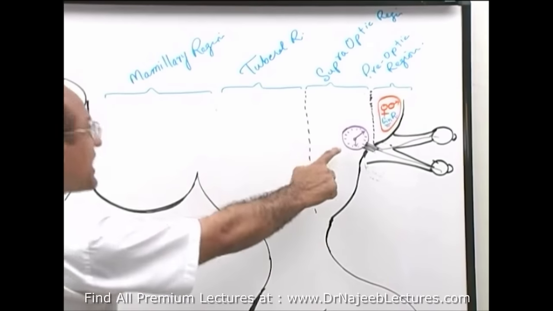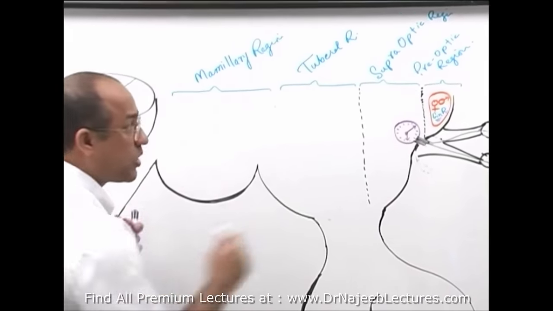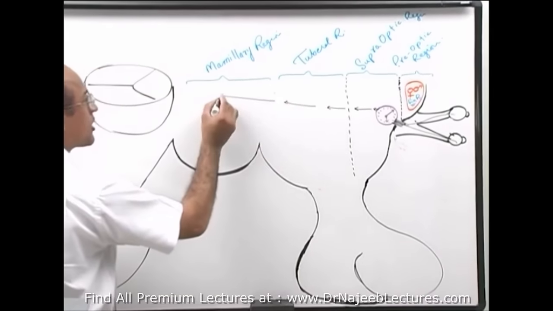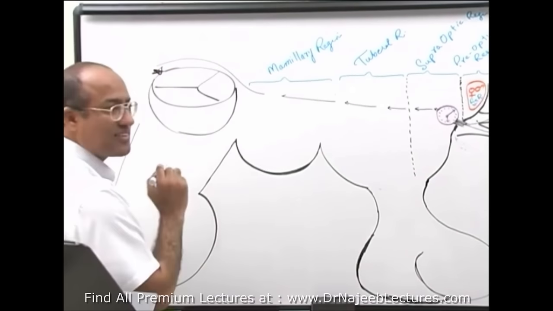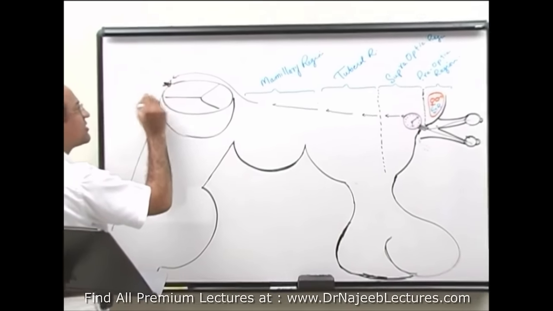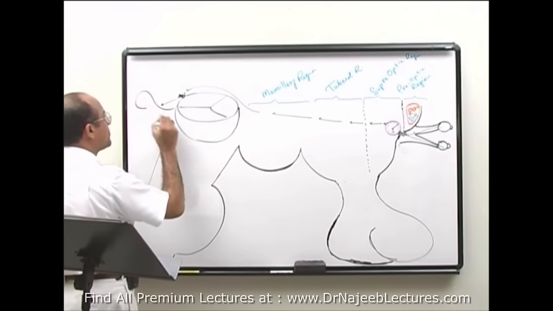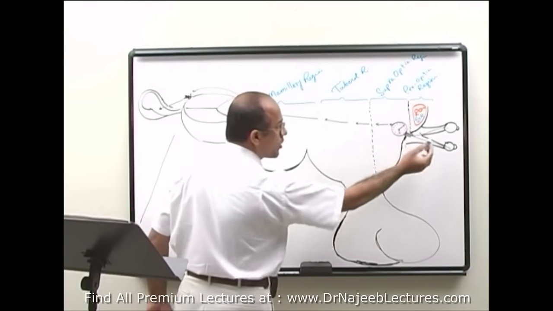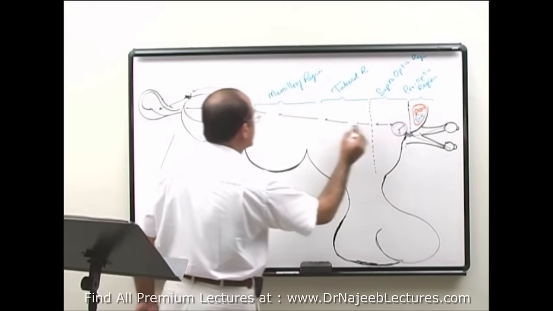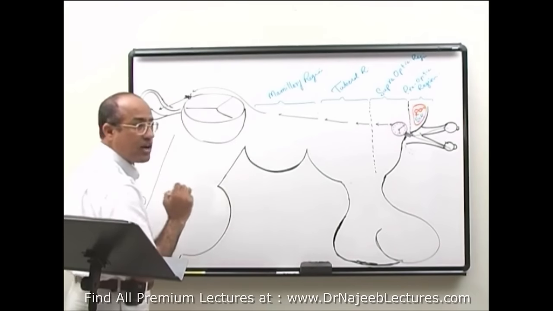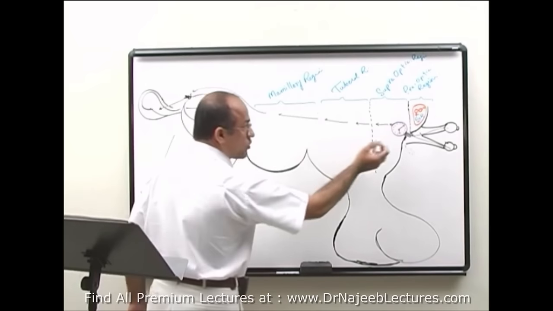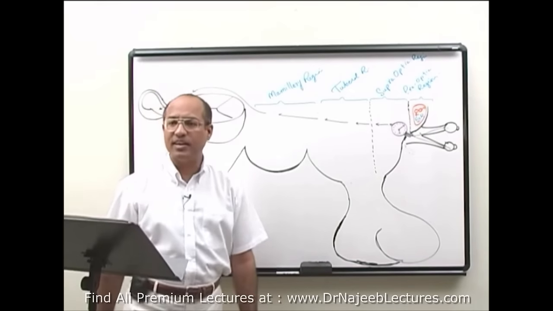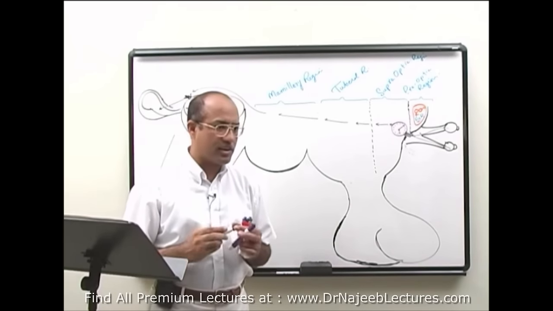And if you really want to understand, from the suprachiasmatic nucleus, special connections are going to the habenular nucleus. And from the habenular nucleus, connections are going to the pineal body. So the retinochiasmatic pathway, and from the chiasma, connections are going through the habenular nucleus to the pineal gland or pineal body. All this structure, the suprachiasmatic nucleus in association with the pineal gland, is concerned with the control of circadian rhythms.